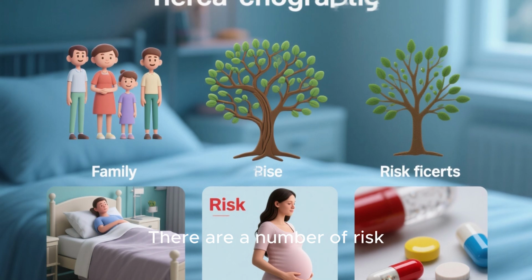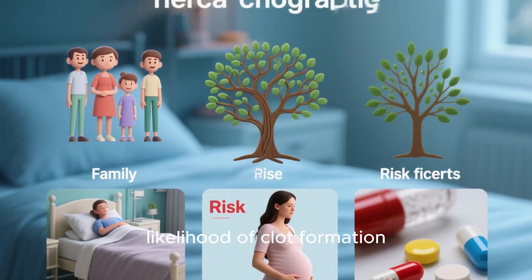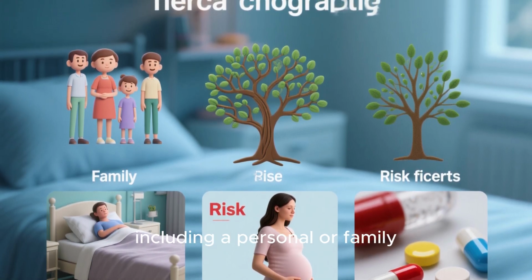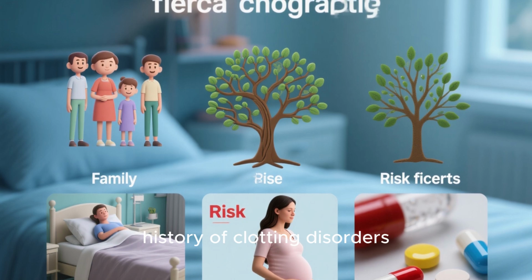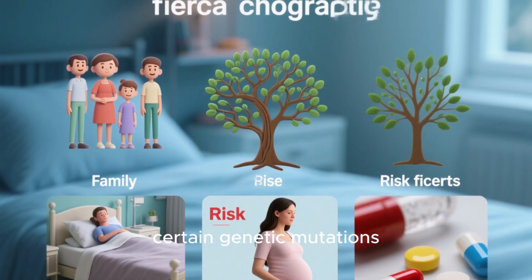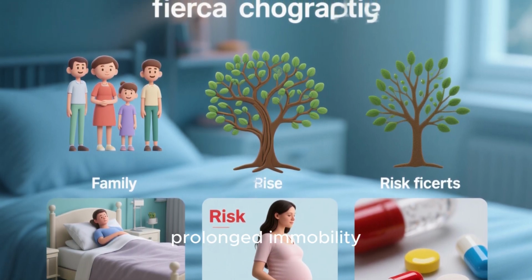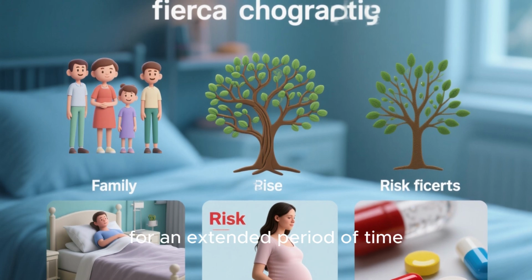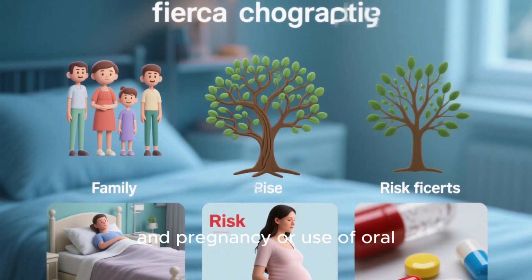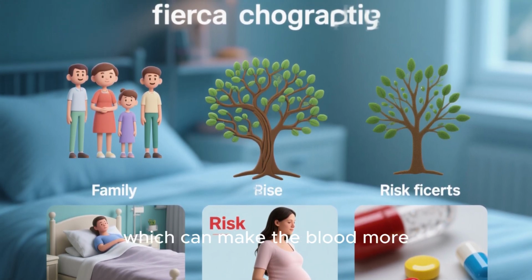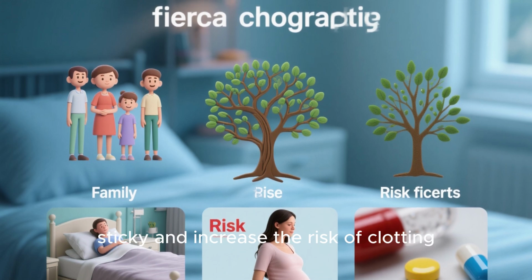There are a number of risk factors that can increase the likelihood of clot formation, including a personal or family history of clotting disorders, certain genetic mutations, prolonged immobility, such as being bedridden for an extended period of time, and pregnancy or use of oral contraceptives, which can make the blood more sticky and increase the risk of clotting.